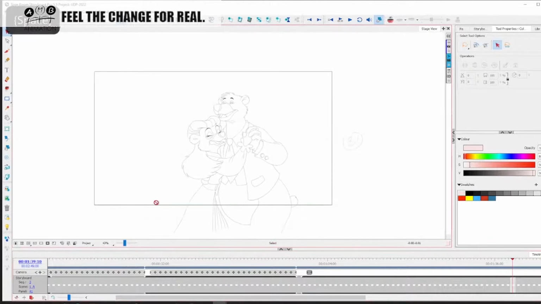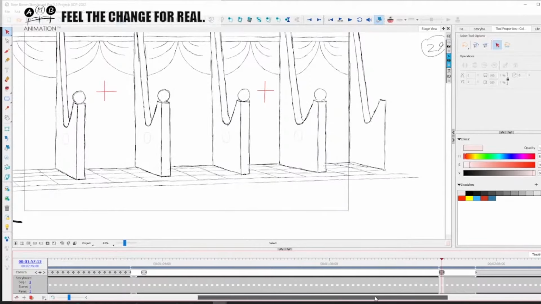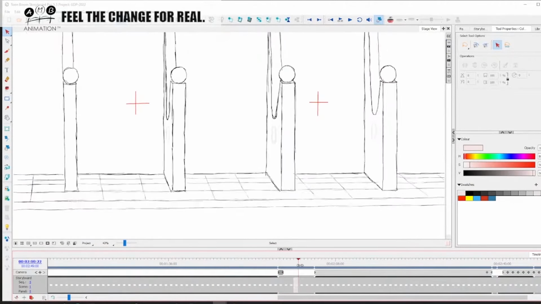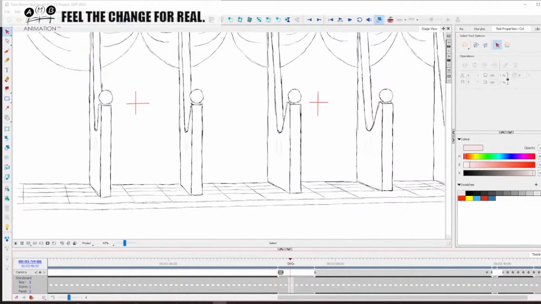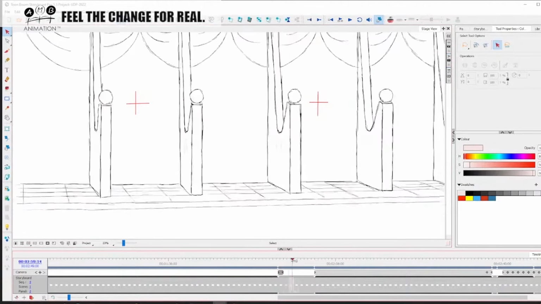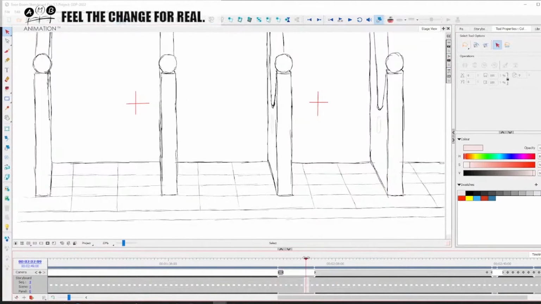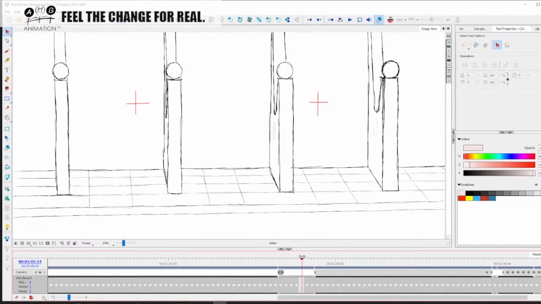Now I wanted it all on 2s, but then I was left with a dilemma because the background then would be moving on 1s and then they'd be moving on 2s. So I kind of roughed out this freehand with a bit of perspective on the floor. I roughed out this freehand movement that I wanted, and I said, okay, well, maybe I'll be able to pull it off and I'll have the background on 2s.